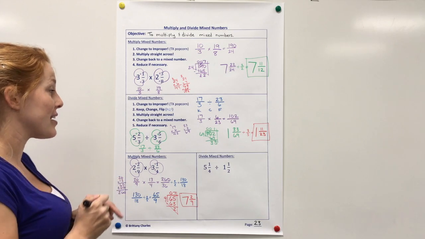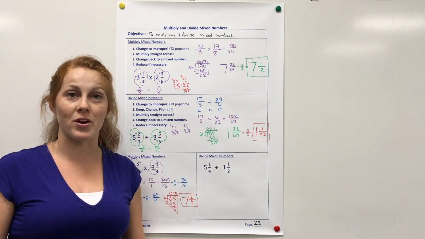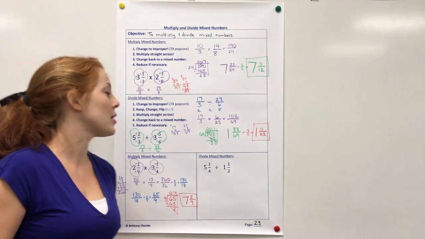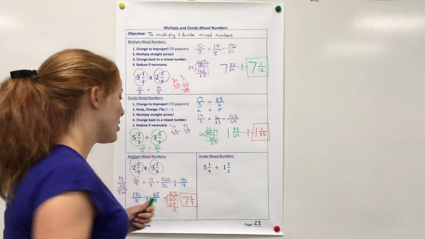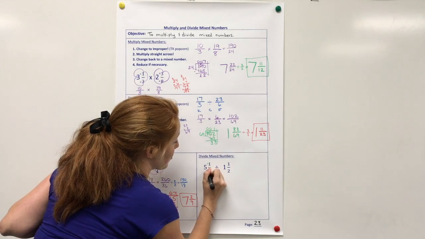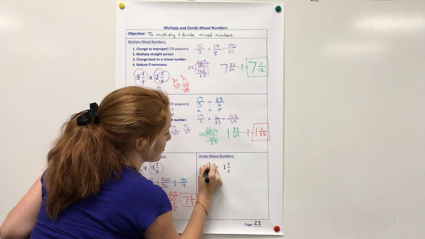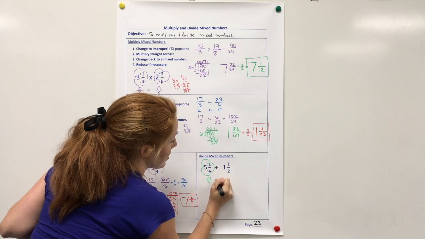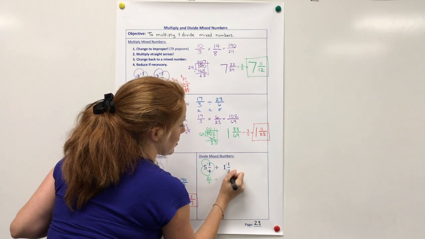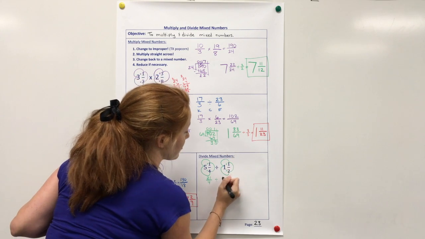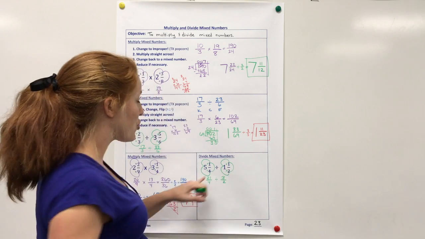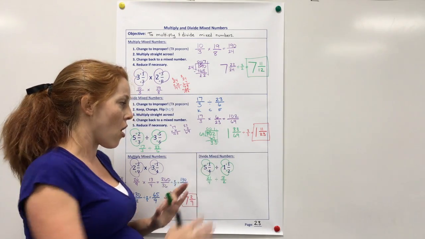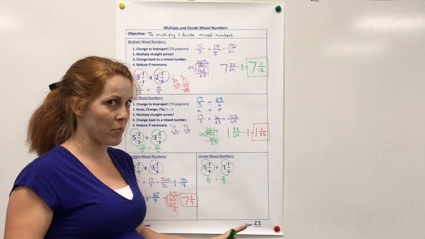All right, and now one more division practice. Go ahead and do that one on your own first. All right, now that you have tried it on your own, I start by doing Texas popcorn, make them improper. 4 times 5 is 20, 21 fourths, divided by 2, 3 halves. Now make sure you don't accidentally think that you've already done KCF and make this into multiply. All I have to do in the first step is just make them improper.